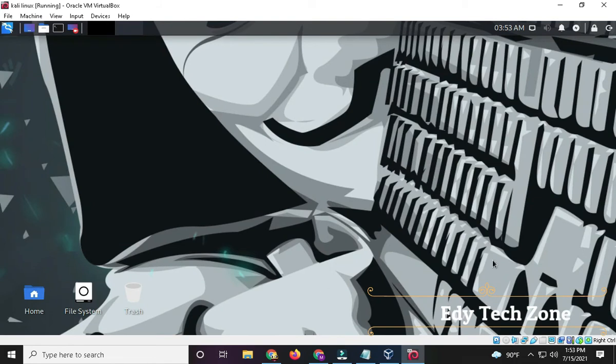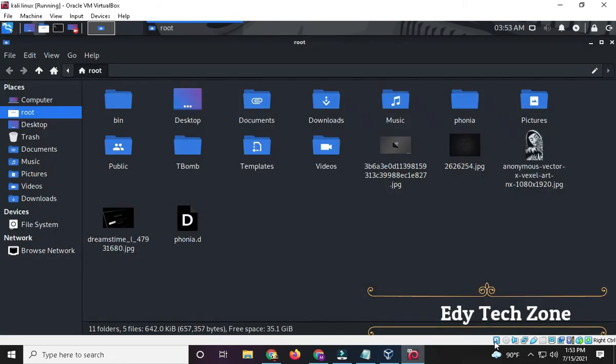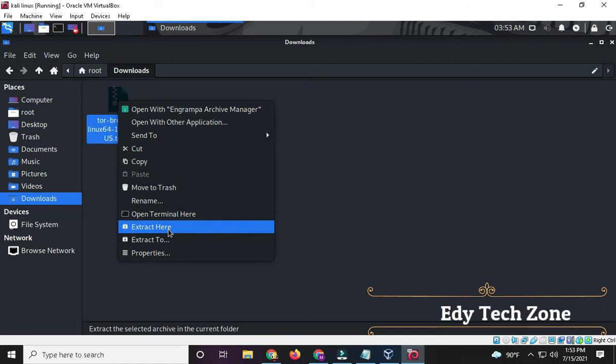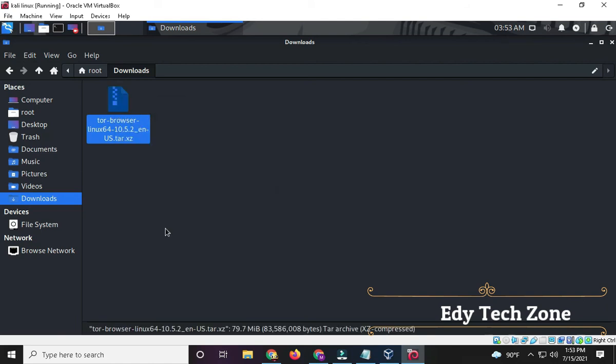After downloading, we need to go to the Downloads folder and extract the Tor browser file. Extract here.